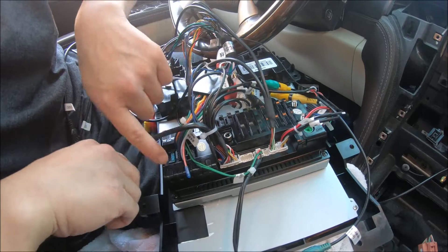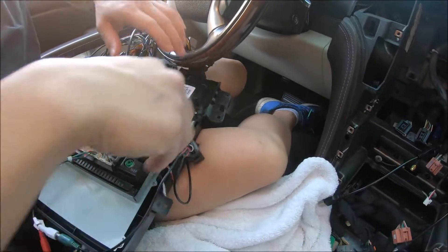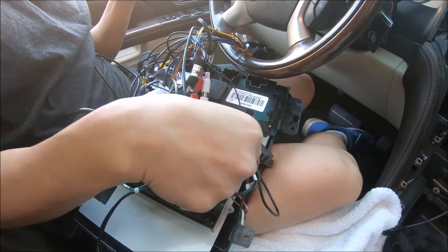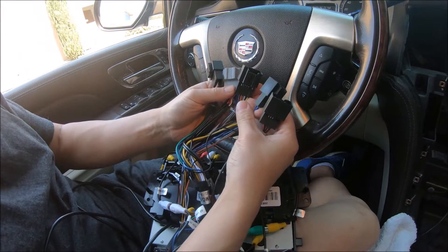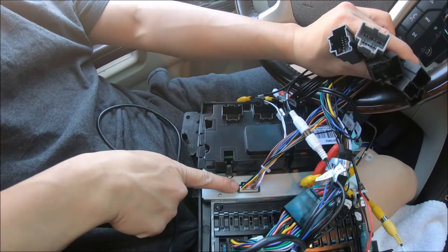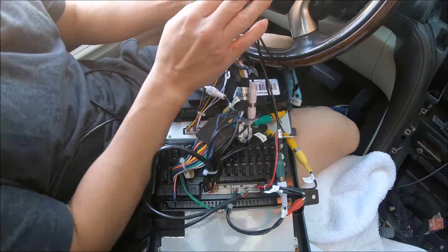Once you've confirmed these are connected, we can also connect the radio antenna, GPS from the car, and the SIM antenna. The bottom AC panel is straightforward — connect the factory plugs to the original board. Looking at the main power connector, we have five plugs. We're not going to be using all five. Remember to plug the CAN bus communication line connector to the back of our board. Once you've confirmed these connections, we'll look at the five plugs.